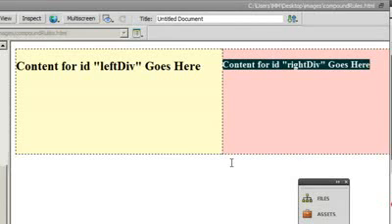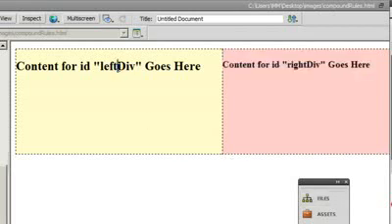Now we are coming on to the compound rules. Guys, right now if I were to type an H2 or an H3 header anywhere, whether it's inside the left div, the right div, or outside the left and right div in the body of the web page, it will still be black. But now we have to be a little tricky.